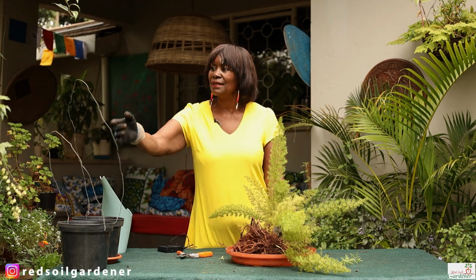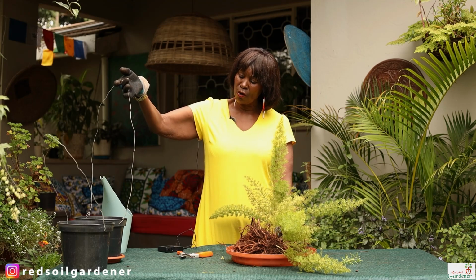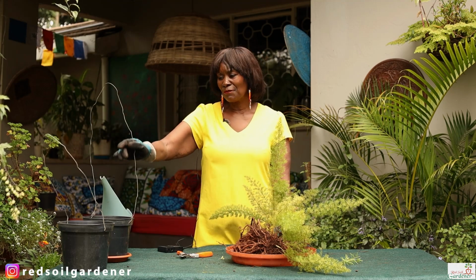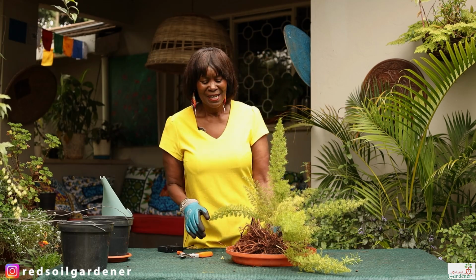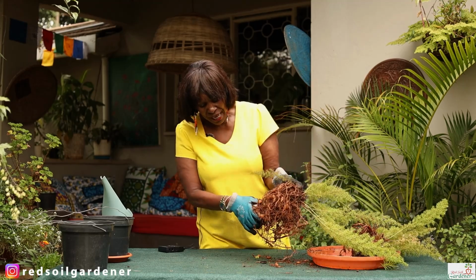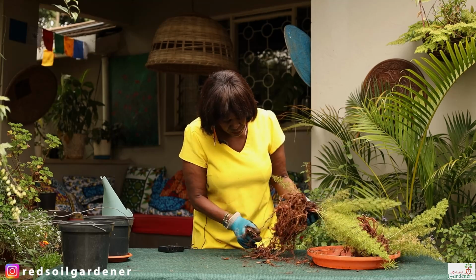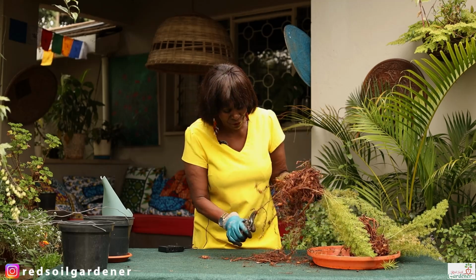And then again, as I've done, we've put the wires, made the holes onto the plastic, done the wire like that, and I use this for my hanging baskets. Especially, I hang them everywhere. I've gone vertical. So basically this is what we're going to do. So let's have a look at this one. What I'm going to do is snip them, get rid of some of these roots and tubers, because we want a fresh start for our little baby here, so she can live happily ever after.